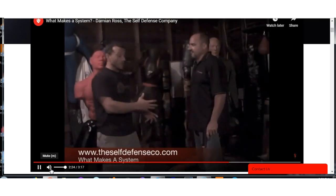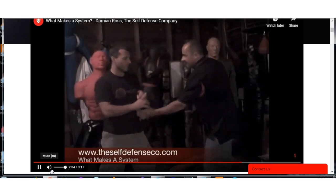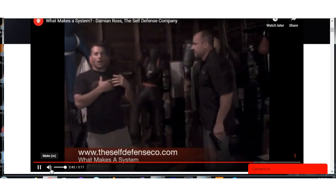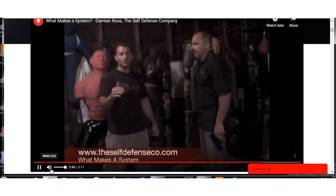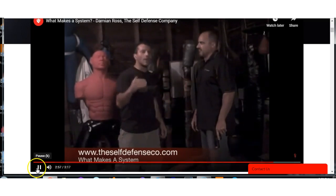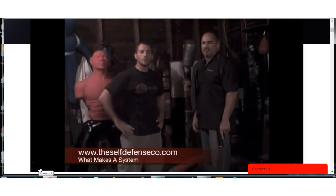Again, the majority of the systems that we've come across will force you to learn, okay, he gives me this, now I've got to do this, and he puts a knife to my throat, I'm coming in here, maybe hitting, and then finishing up with a wrist throw. Besides the fact that all those involve complex motor skills, which you will not be able to do physiologically under stress, what are you going to recall? You're going to recall what you learned from day one, that same gross motor skill set. Again, is it a system or is it just a collection of techniques?